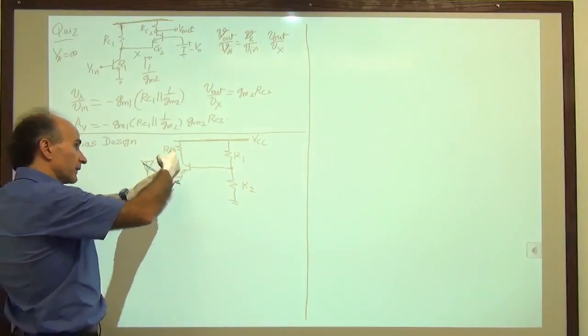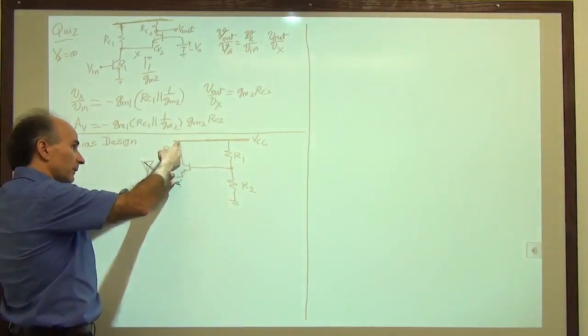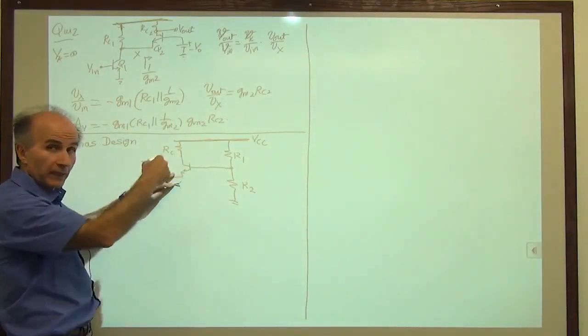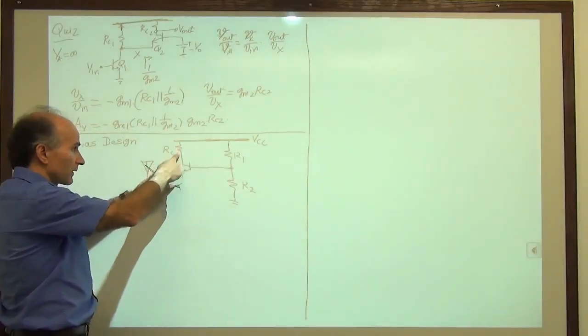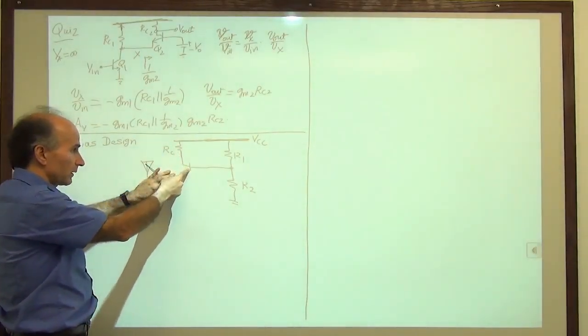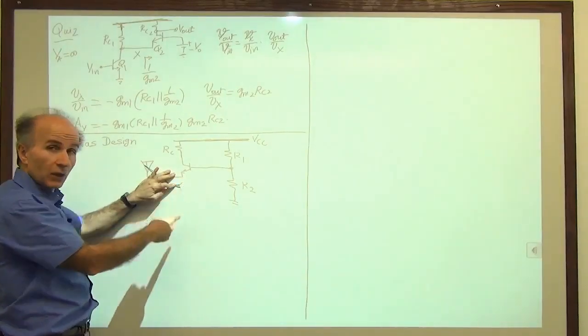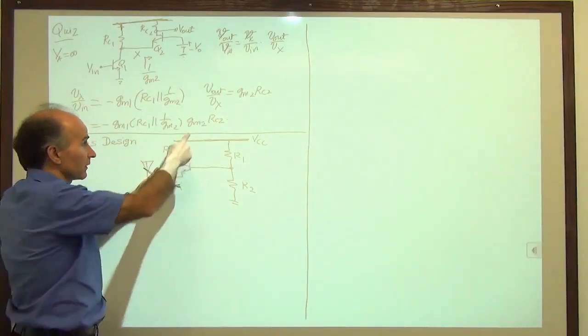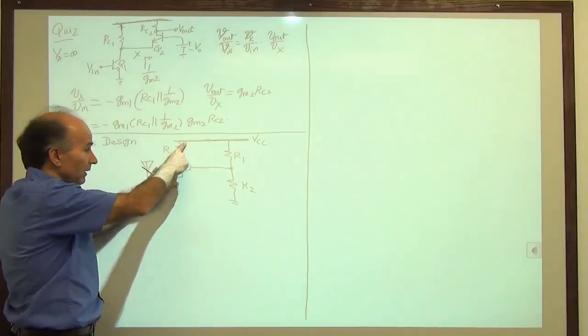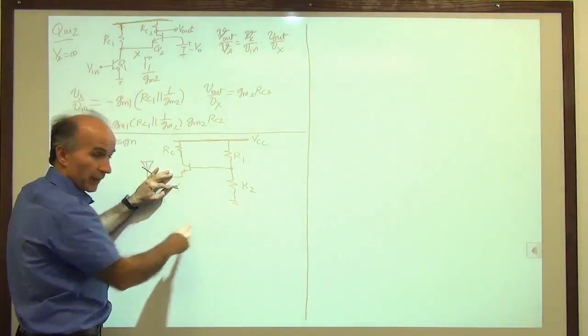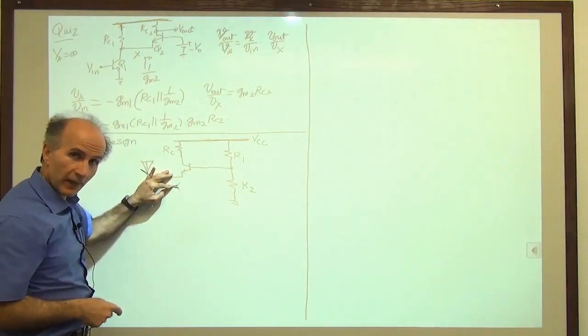Okay, well, let's say that the bias current starts from here, from the battery, goes through RC. I'm looking at positive charge. Goes through RC, comes down the collector, goes through the base, comes down the emitter. Now, where does it go? Well, positive charge has to start from the positive side of the battery and go to the negative side of the battery, right? But can it do that?